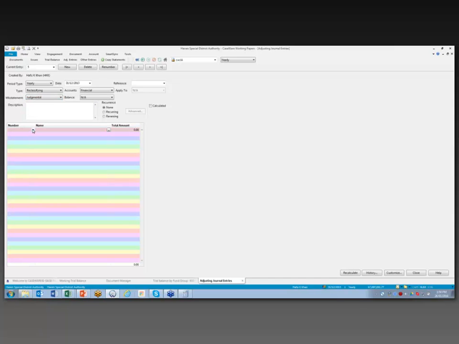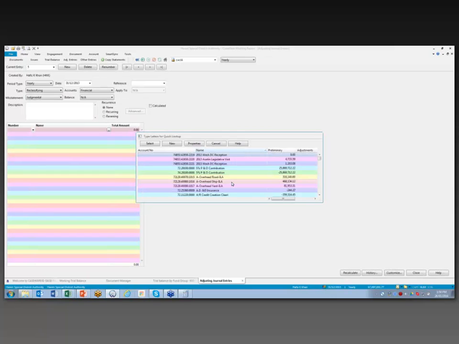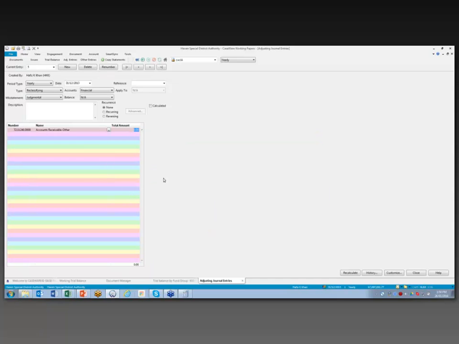Then I'll go over here and find my accounts receivable. It would be a little bit lower. Accounts receivable other, yeah, that's what I wanted to reclass it from. Let's put a big number. 5, that's not big enough. I want 500 million. That's a lot of money, half a Powerball ticket, I guess. So there you go. And then I obviously have to find out what I want to offset it to.